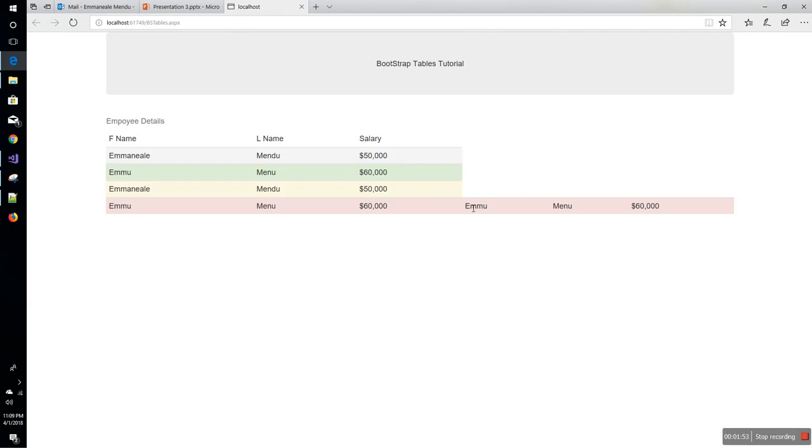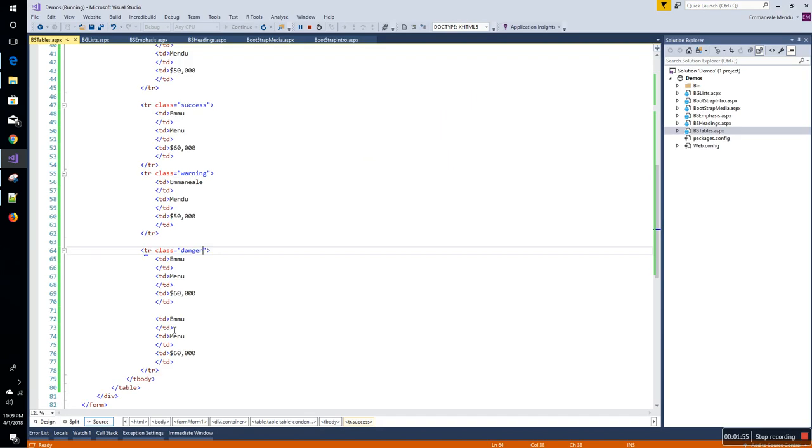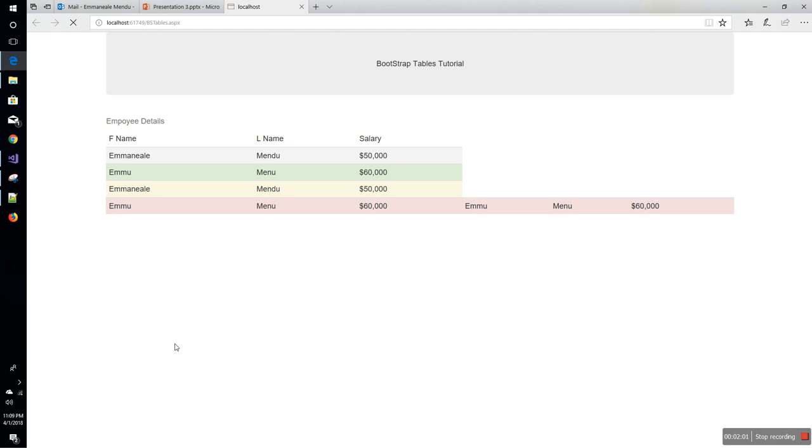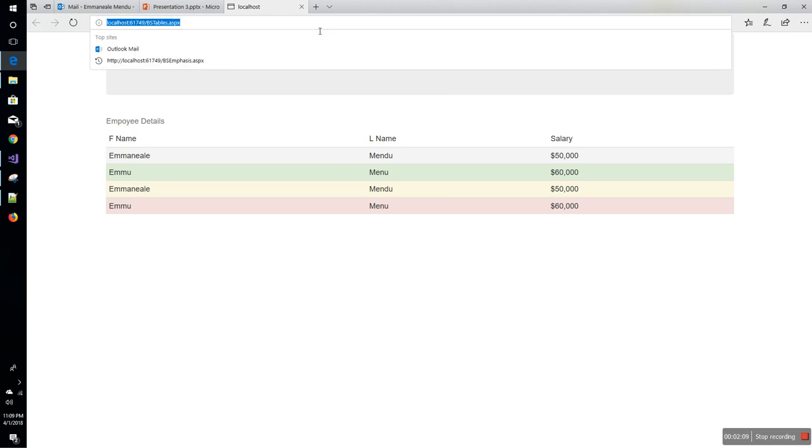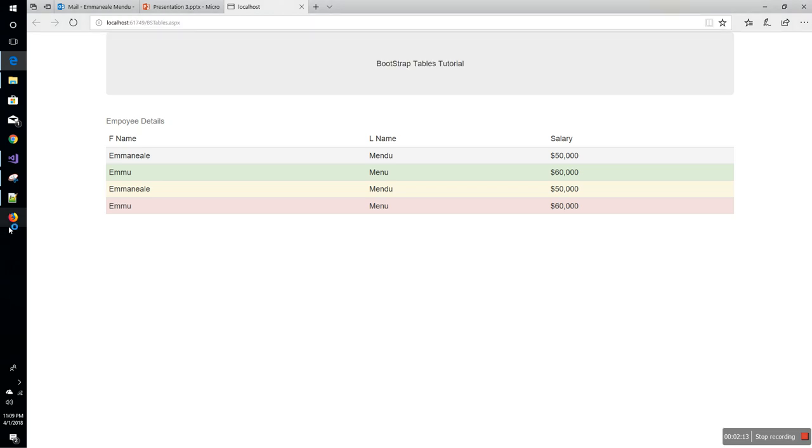If you run and see this one, you will see the different classes. I will remove this column so it will be neat and tidy. Okay, if you just refresh it, you will see this colorful table. So I will copy this URL and go to my Mozilla.